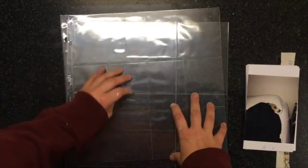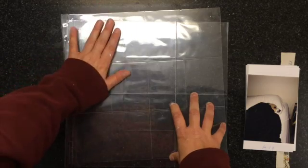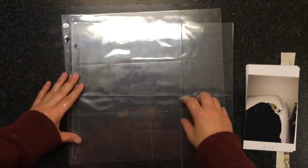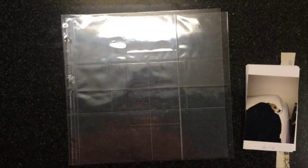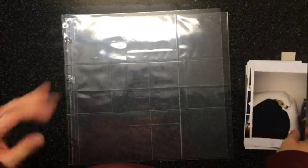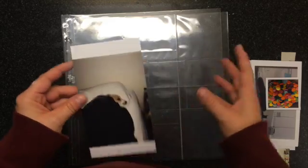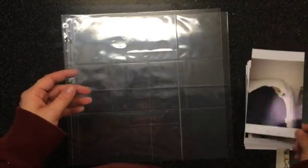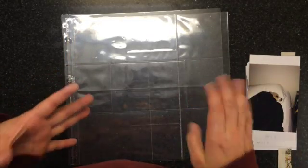The other thing I want to make sure is I leave one of these bigger cards to designate for April 2014. So I'm just going to leave this pocket empty on this side, and then I'm just going to start putting in the pictures. I'm going to jump into fast forward, but you're going to see me crop some of these pictures just to make them work a little bit better for the pockets. And then I'll come back when I get that part done.